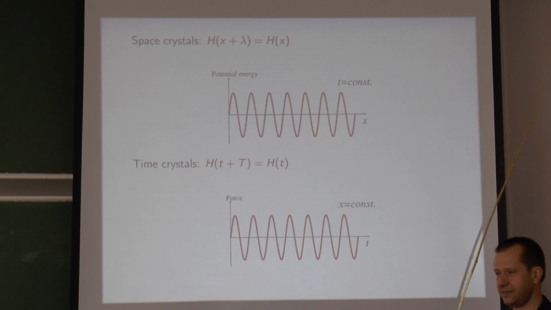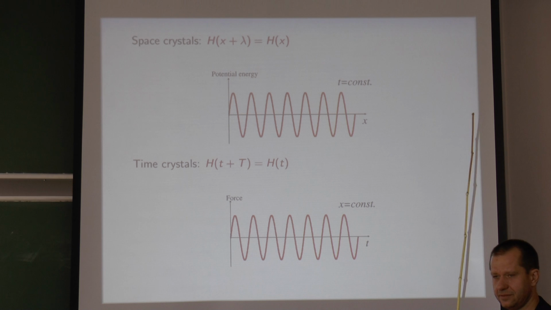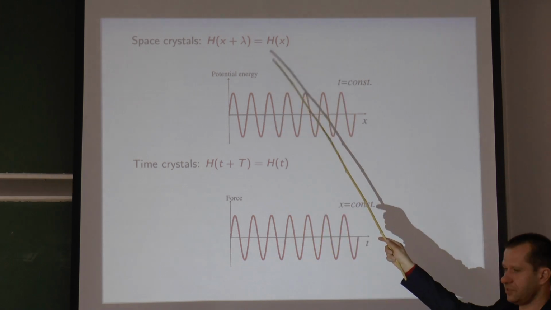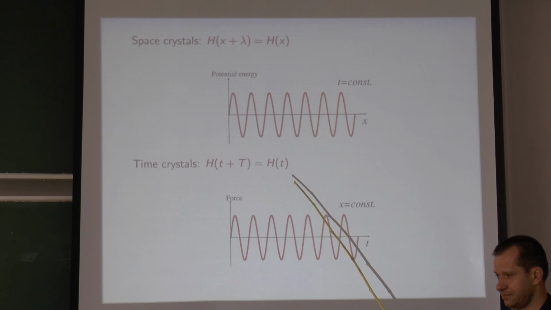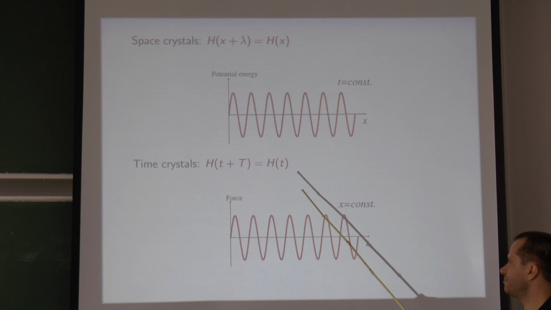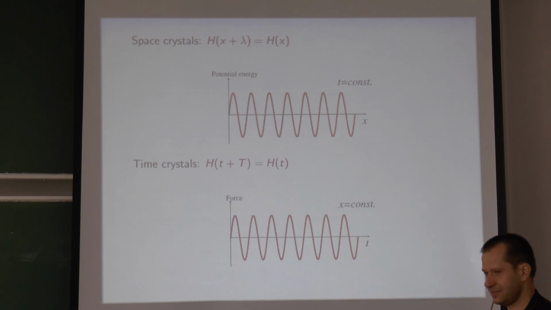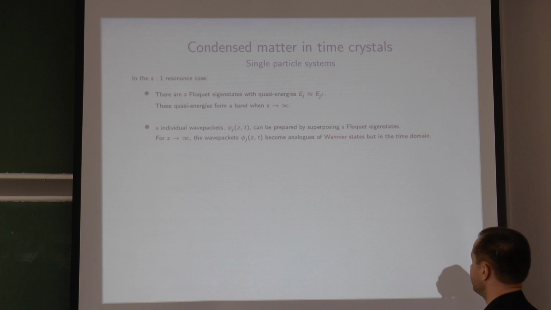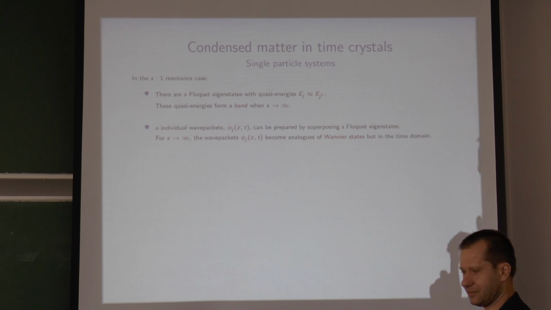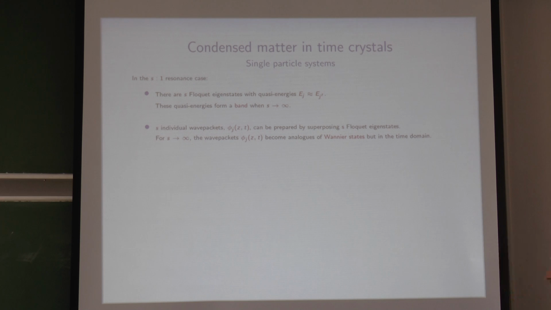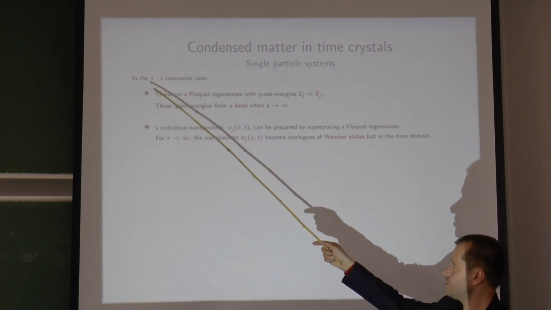Now we can ask, of course, if we switch to the time domain, then the analogs of the space periodic Hamiltonian are periodically driven systems. And now the question is whether this periodically driven system can reveal crystalline structure, but in the time domain. So now, on the basis of the model which I would like to present, we again return to the single particle bouncing on an oscillating mirror. But now let us consider a general S:1 resonance.